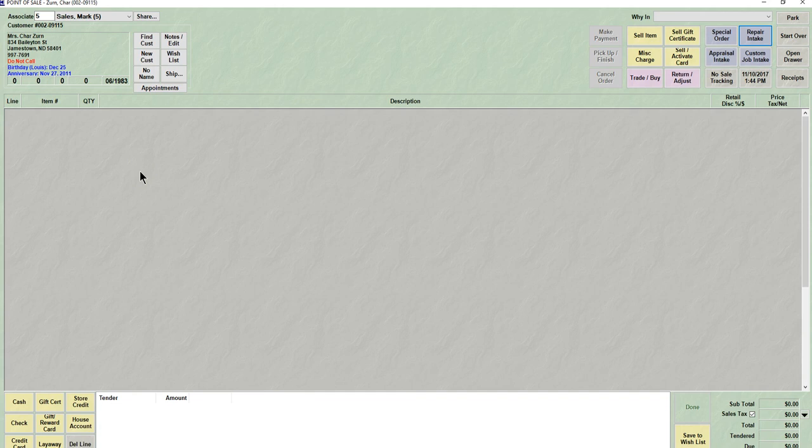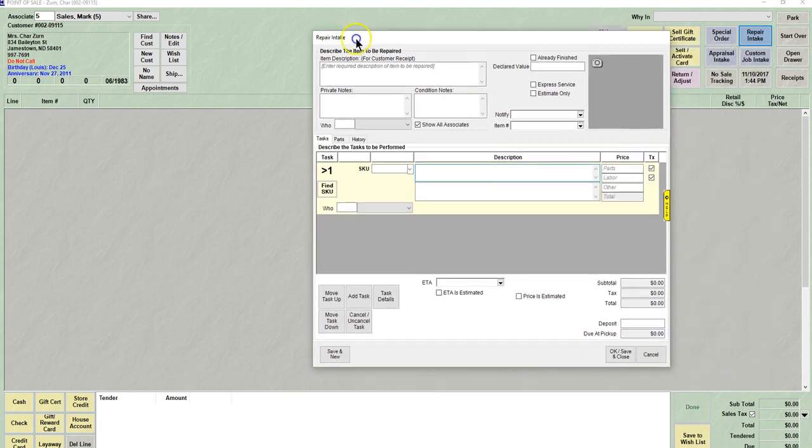But the way they've designed it, it says you could give the lobster claw repair to another jeweler. Did not run my store that way. If 2 jewelers are going to have a different job from a customer, we would make 2 different job envelopes. And what you're looking on the screen is a single job envelope, and it's going to go to 1 jeweler. Now, if the customer brought in a ring sizing and a watch repair, we would make 2 different screens, 2 different job envelopes. So let's come in here to the repair intake.